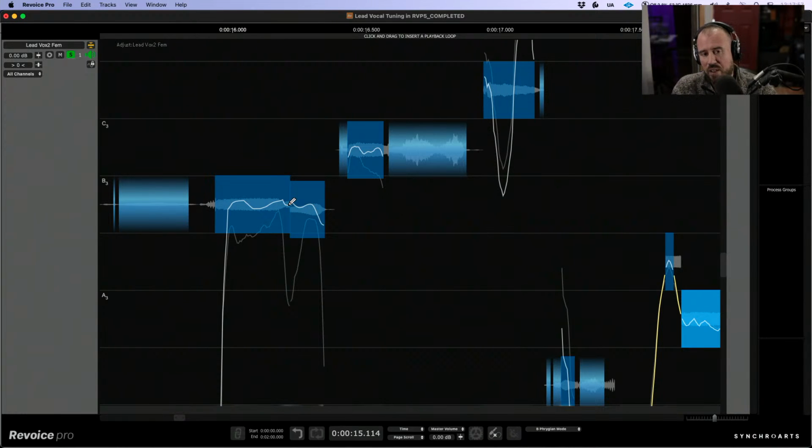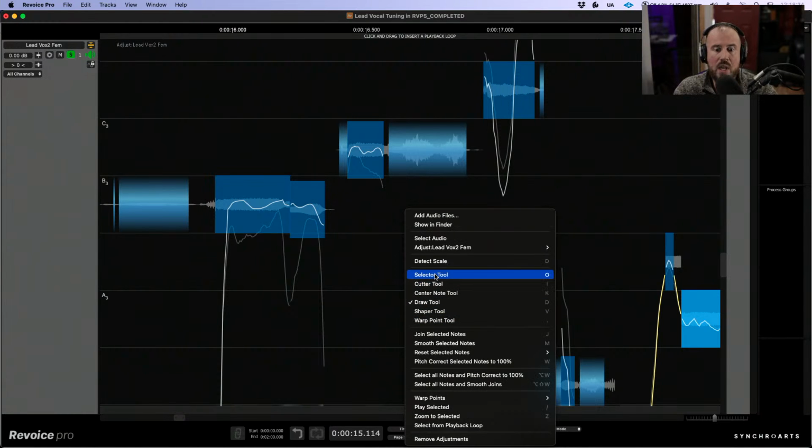So the way I tend to look at working with Revoice Pro is there's like two main sections. There's getting everything sent from your DAW into the program, and then there's the meat and potatoes of actually working in Revoice and then getting everything sent back. So this is kind of like a summary of what's new in this particular case. And now at this point, I think probably it's best to go through some examples. And if there are any questions on any of these new features, the main ones, the new ones over here being like the shaper tool.